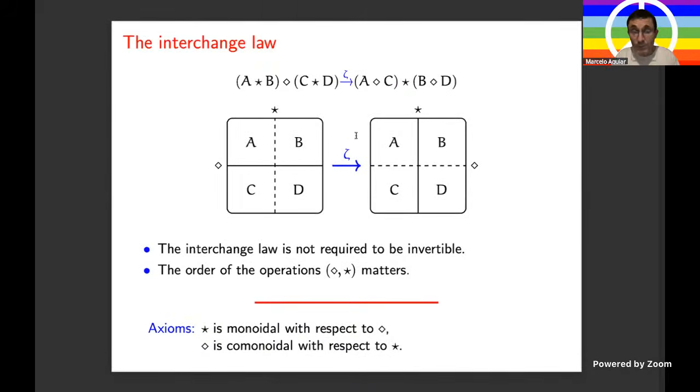All right, now a precise look at the axioms. What are the axioms that I haven't yet discussed? This is all you need to remember for the rest of the talk: the second monoidal structure should be monoidal with respect to the first when viewed as a functor from C cross C to C. And the first monoidal structure should be comonoidal with respect to the second. So here, monoidal and comonoidal refer to the two kinds of monoidal functors that we may have between monoidal categories. Sometimes they're called lax monoidal and colax monoidal. We're using here this abbreviation of monoidal and comonoidal. So I'm assuming that we are familiar with that. We'll come back to functors later, but for now, let's just say that that's the definition.